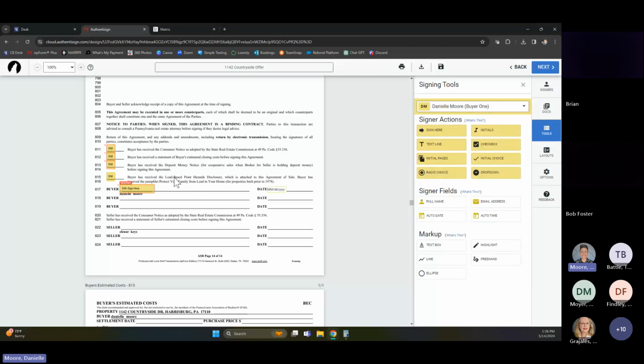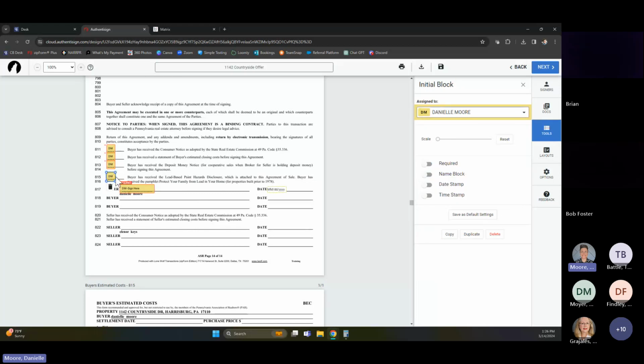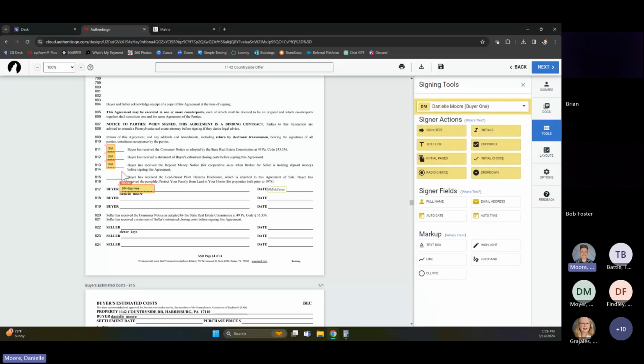If the home you're offering on is not built before 78 and there's no lead-based paint disclosure, you don't have your buyer initial this, you delete that one, right? Say you deleted something that you didn't mean to delete and you're like, oh crap, where did it go? Right? So up here under tools, if you're not automatically on this little tile here, tools, initial, and then you just drag and drop it. And it automatically does apply as required. So you will have that red box around it.